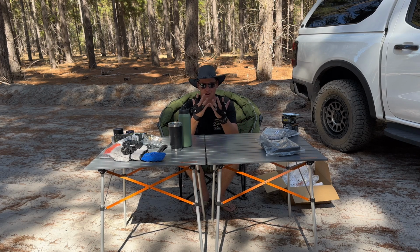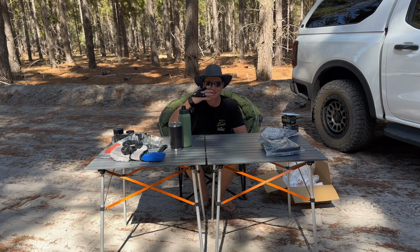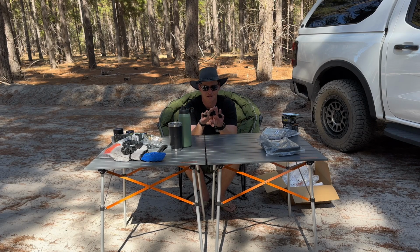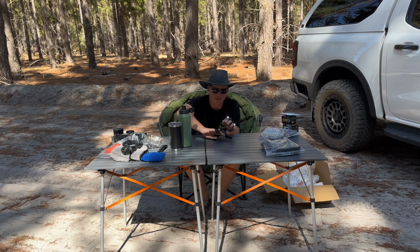Like, what the hell? What do you do when you're cooking? So the worst part is when you're doing cooking or something like that, all the light's moving. The light is essentially moving with your hand. So if you're trying to look at something, you're going to have one hand like this and one hand stirring, so you're going to have this weird pose. All right, whoever thought of these as an invention, maybe change the career path because I think this is not it. It's the weirdest thing that I've ever seen as a camping product.